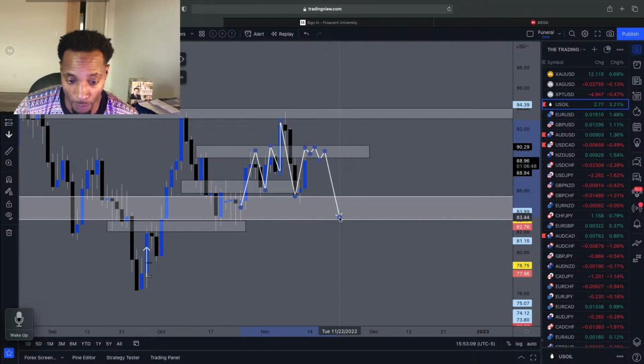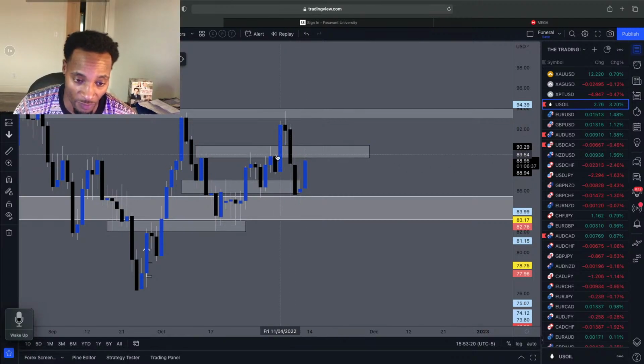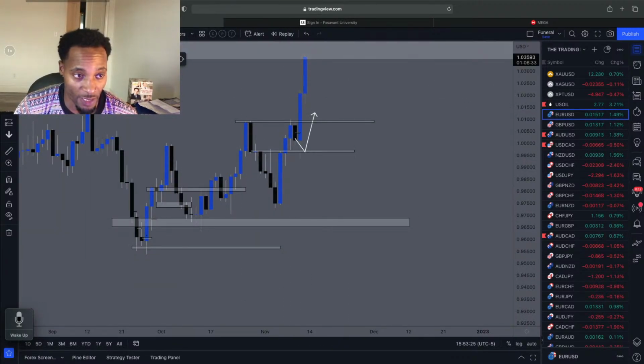we will be in the most common pattern in the market, which is simply a break below some structure, come back, retest that structure, and continue the trend. So on the daily time frame, that could be an opportunity going into next week if it develops the way that it is now. Now we can slide down to Euro USD.